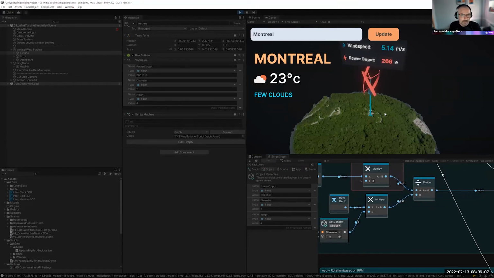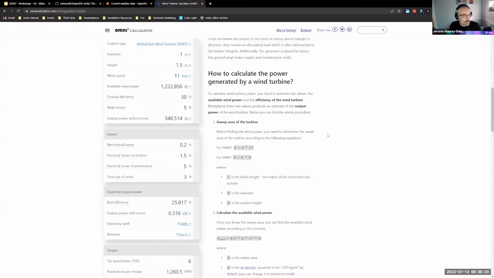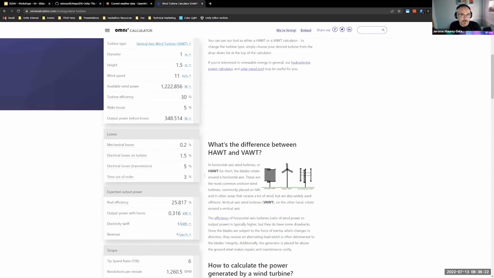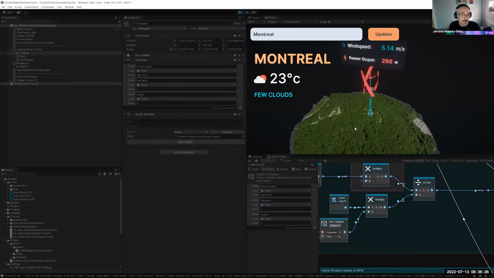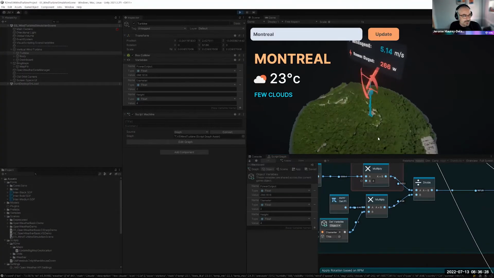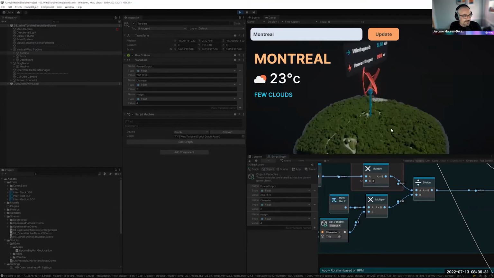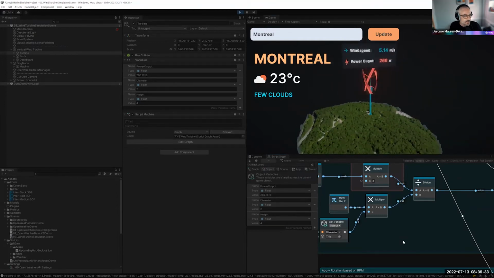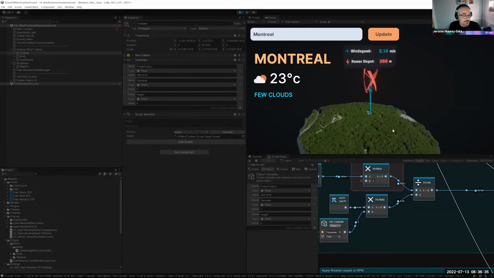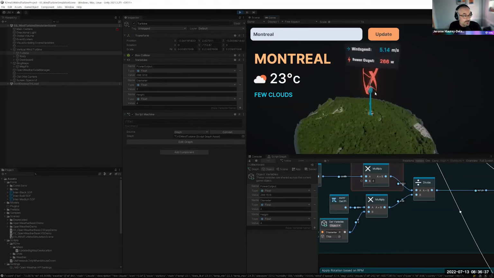But yeah, so this is how I took, just using visual scripting, this series of formulas and applied them to my model. What's great here is you can use the values that you have inside your Visual Scripts, go to the web page, input them and make sure that you get accurate information, which I did. And it wasn't obvious at the beginning. There were some mistakes. There are a lot of little math calculations which need to be inputted. So it's time consuming, but again, it's something that you would have to do anyway in order to calculate this.